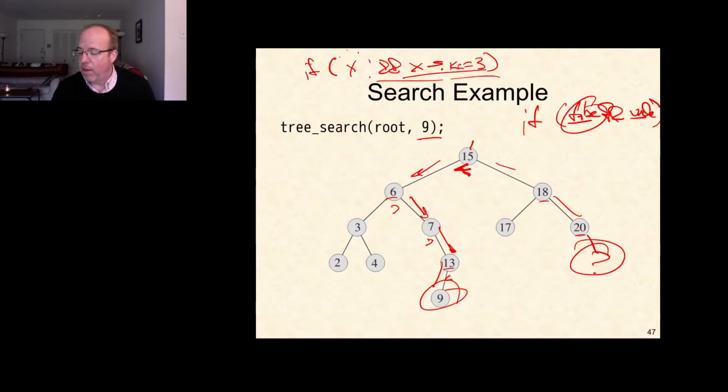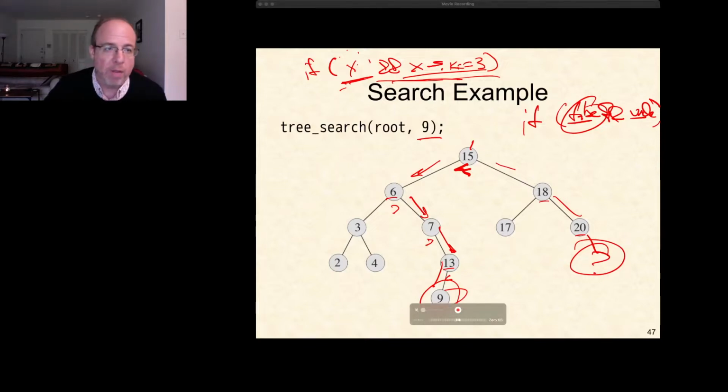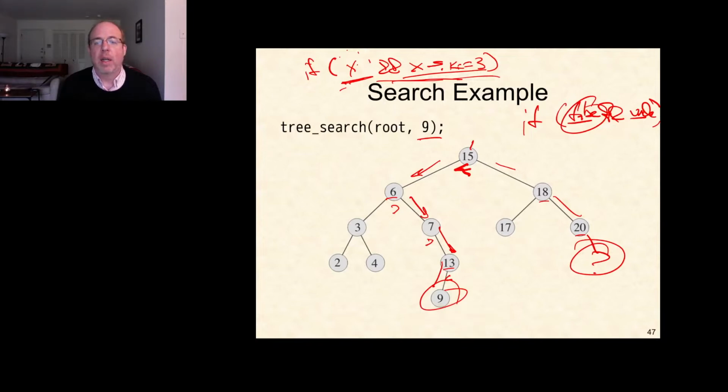So this will only evaluate the second half if this is not null. So this guard is a pretty common technique. We use it quite a lot, and it's a way of being able to track what's going on.